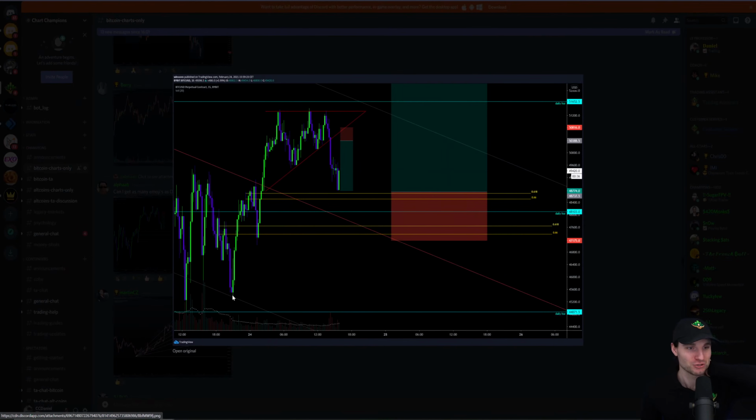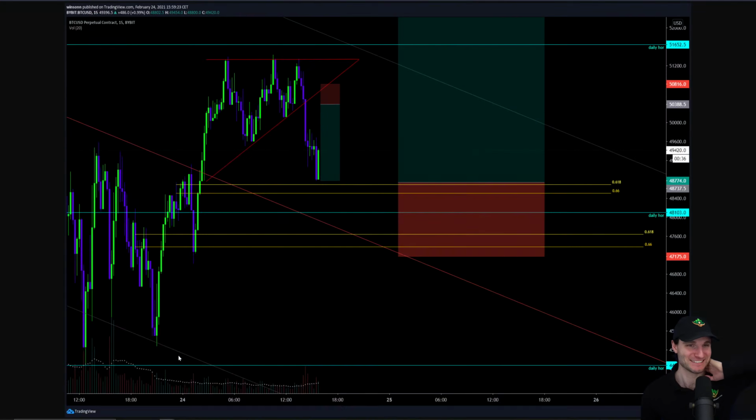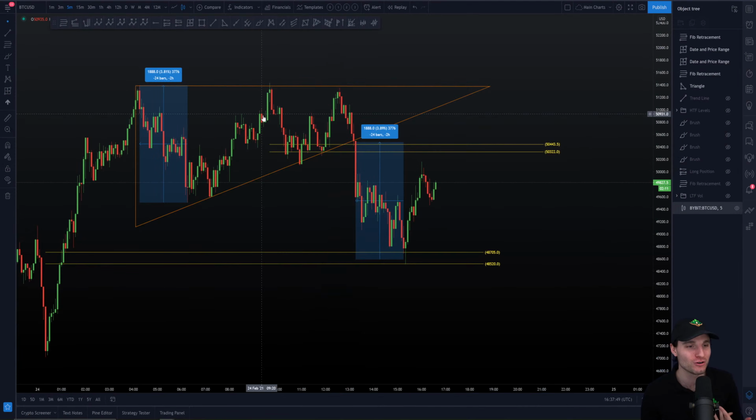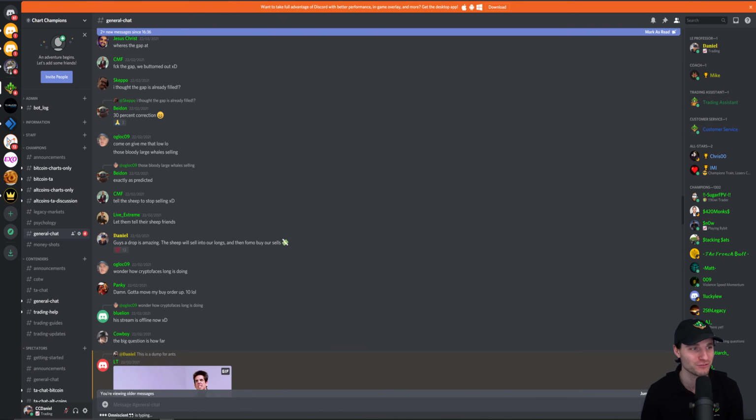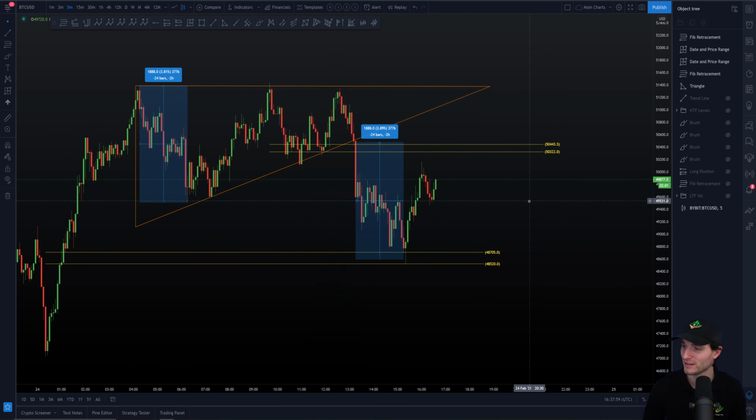Look at this. Short. Shout out to Alpha. I love this guy because he's getting me tickets for the festival. But on top of this, look, you are able to short the breakdowns of the triangles. You know where you want to long, and then it's having the patience for it all to play out. That is half the game. You just have to have that patience, and it's also about having that confidence. Because if you have no confidence, you're probably going to be too scared to take the trades, I suppose.